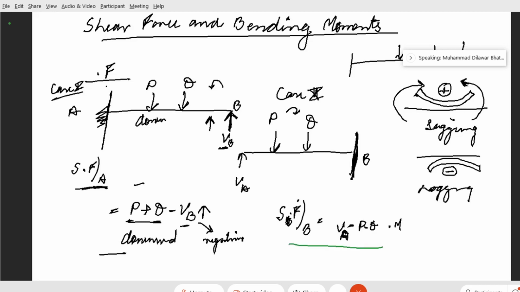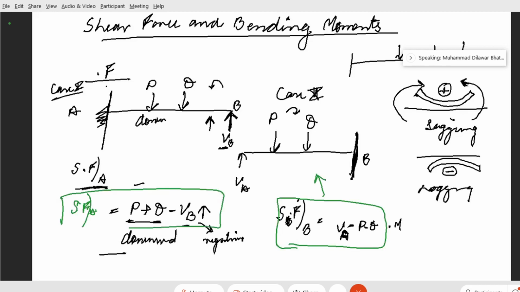When we talked about calculating shear force, this was shear force at A. Changing the support conditions has certainly changed the values. We will do a complete example on this. This was with regard to shear force.